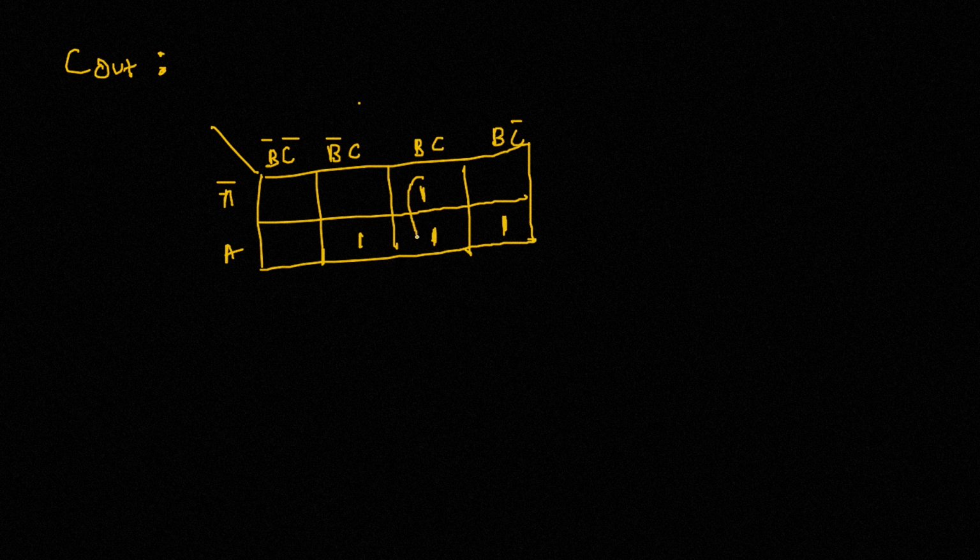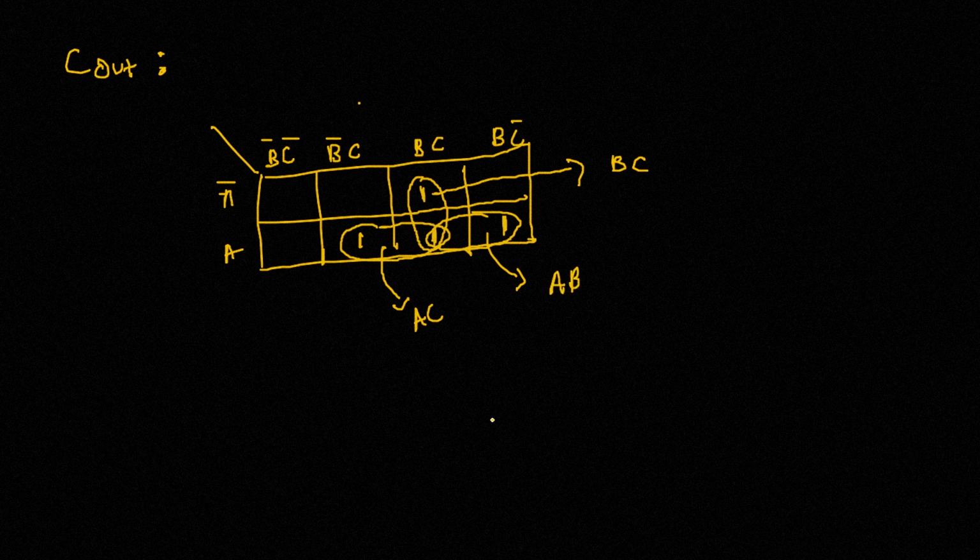So now what we do is let's take these three groupings of ones to simplify our KMAP. And upon grouping this, the first grouping gives us BC. This particular grouping gives us AC, and this grouping gives us AB. So this gives us BC plus AC plus AB. However, like you can see, this type of grouping does not give us a definitive result.